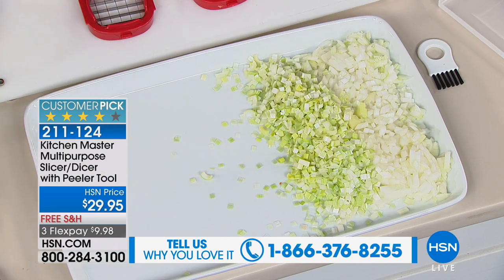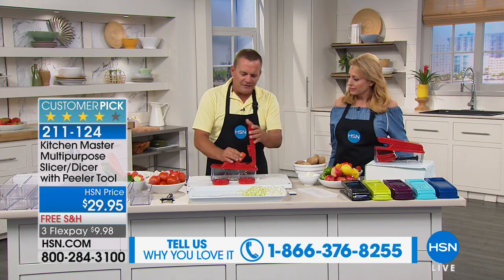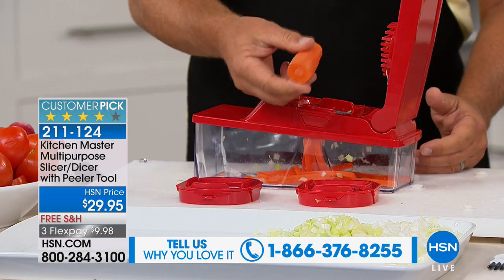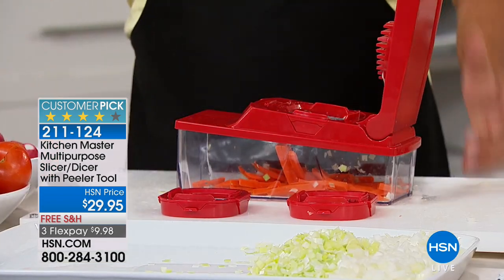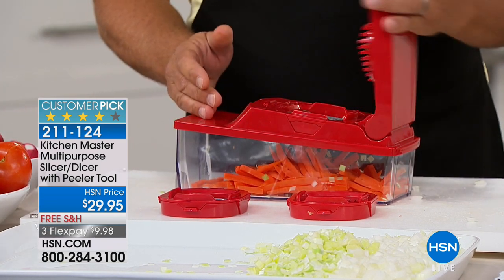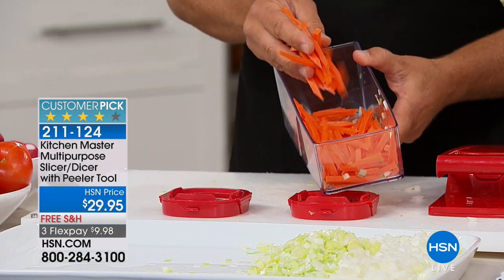You get everything the exact same size, and that's what you have to do when cooking because if everything's different sizes, it cooks at different rates. There are two different types of vegetables: vegetables that grow in layers — like leeks, onions, celery, cabbage — and solid vegetables and fruit. Carrots, potatoes, beets, apples, pears — anything solid will julienne. So instead of coming out minced like onions and leeks, with carrots you can julienne them for a stir fry or for a vegetable tray with a sour cream or avocado dip.